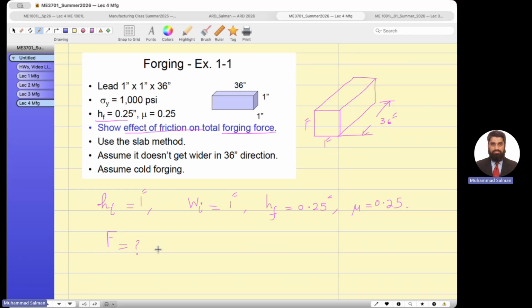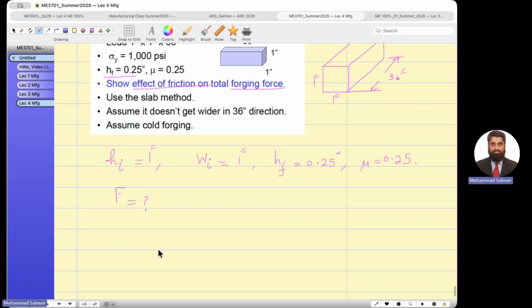Now let me ask you, how do you identify? Before I do the analysis, I want to show you volume is constant. Volume before the forging and after the forging is constant, and that is a very helpful fact. It can help me to find out the final width. Look over here, can I write down initial height times initial width times the depth. This is the total volume before the forging force or before the impact and after the impact.